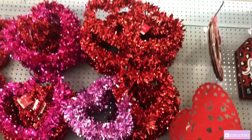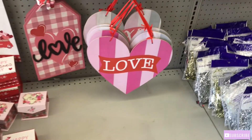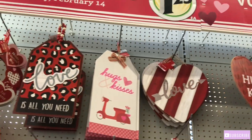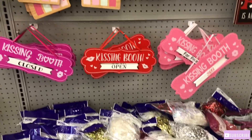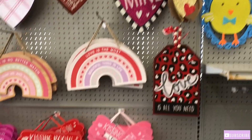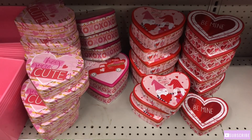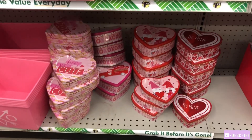So far y'all, I'm seeing pretty much the same thing, but the other Dollar Tree did have some different things. Well, this is it. They've got Easter stuff mixed in too. This is what I'm seeing in here. I'm not sure if the other one had these ten hearts, but there are ten hearts in this one.